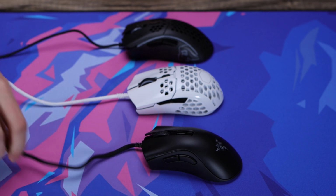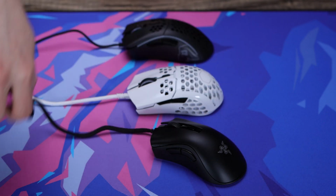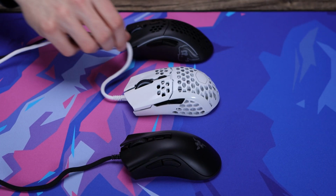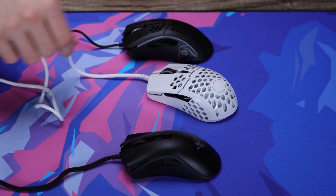It is very thick though, and just not the most flexible cable. With all of these though, I would just recommend, if you obviously want the best experience, slapping a paracord on it like I did with the Viper Mini. It really does drastically improve it based off the stock cables. Glorious Ascended cable is decent as well.